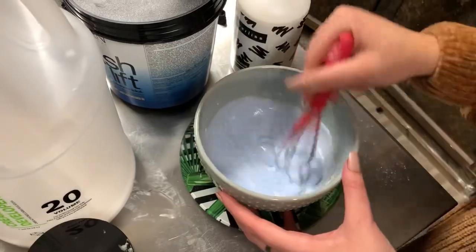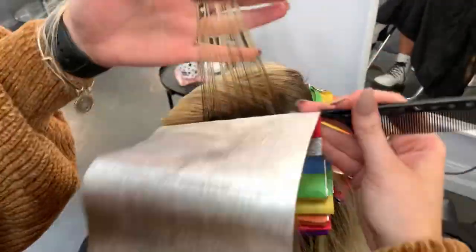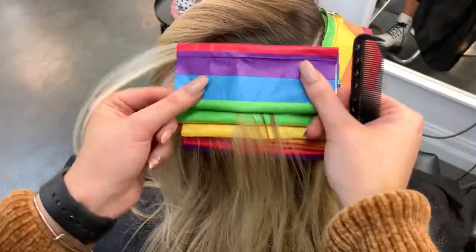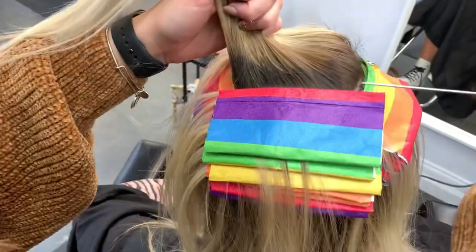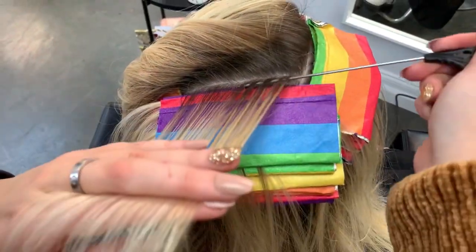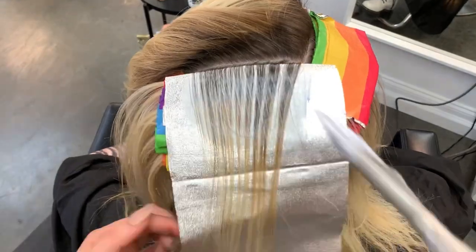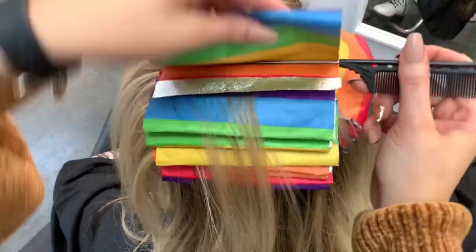Why not? We're doing a partial on her because, like I said, we are doing extensions and the extensions are going to cover most of her head and her roots aren't super grown out, so we can kind of skip the full this time, especially because we are still dealing with a little bit of damage from previous stylists and she's also been cheering her entire life pretty much. So it's been through a lot of stress and trauma with putting it up and a ton of ponytails super tight and a lot of teasing. So we try to give it a break when we can. So with us doing extensions, we can kind of skip fulls more often.